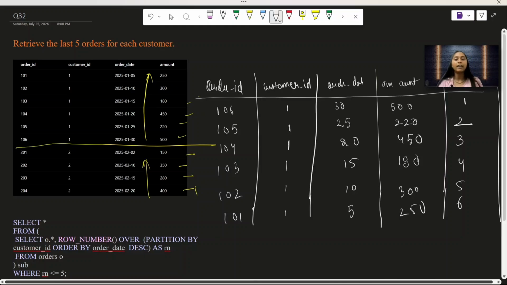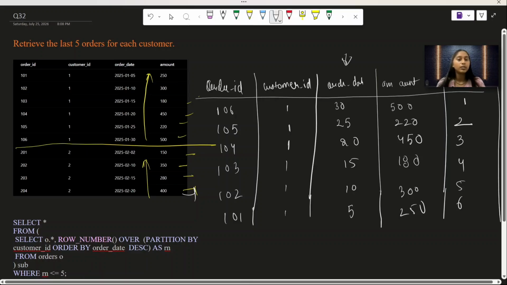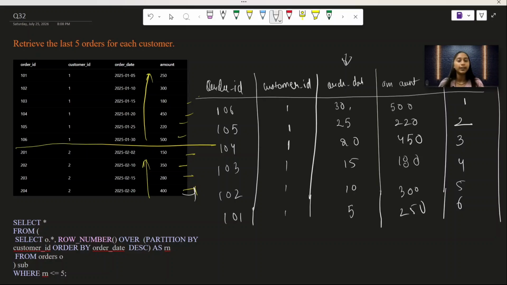Initially, basically, I will transform my table from this to this pattern. I have just done it for customer ID 1. If you want to try it with 2, you can do it. So for 1, what will happen? I will firstly arrange on the basis of the order date, in descending order. It's important to remember it's in descending order. So the order placed on 30 will be placed first. So in descending order we are taking the order dates, and in this way we get it.